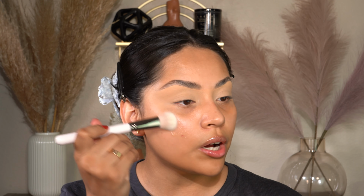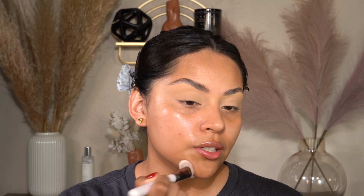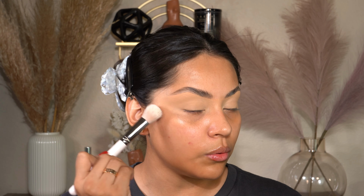I'm gonna use one of my favorite primers, which is the Too Faced Plump and Prime primer, and it's so good. I love it so freaking much. So I'm just gonna use this today. I'm just gonna take a regular brush, and all I'm gonna do is apply this all over my face. I'm not gonna do any eyeshadow on camera just because I want to focus the whole attention on this foundation, and I am so curious to know how it's gonna work. Honestly, I'm so excited.